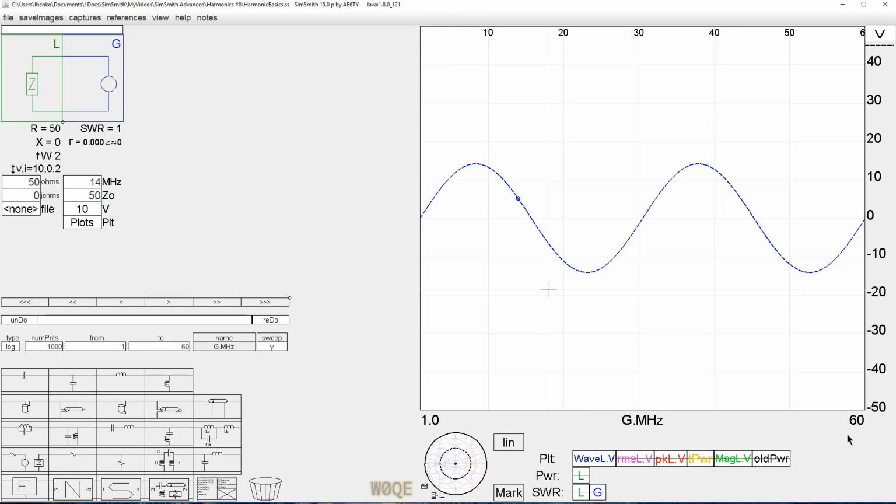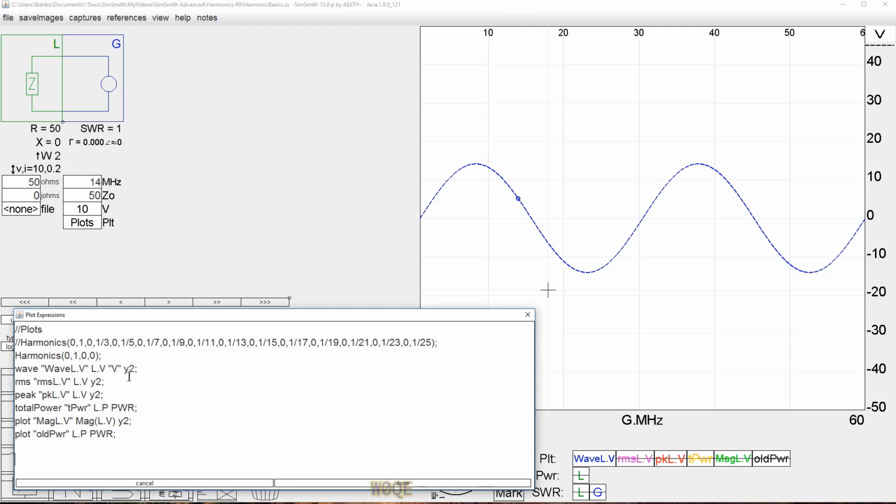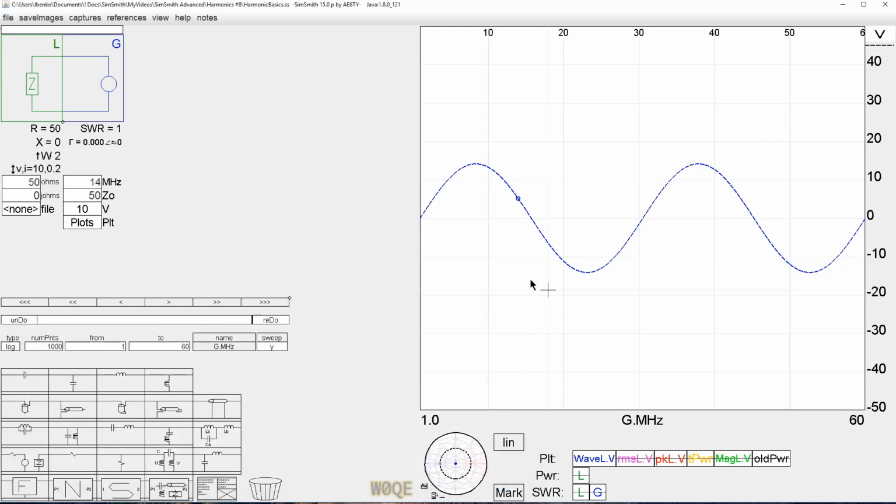The bottom line should be time here. The independent axis should be time. The vertical axis is, of course, whatever you want to plot it as. When we plotted it against the y2 axis with a label of V up here for volts, we can see that our waveform is a sine wave.